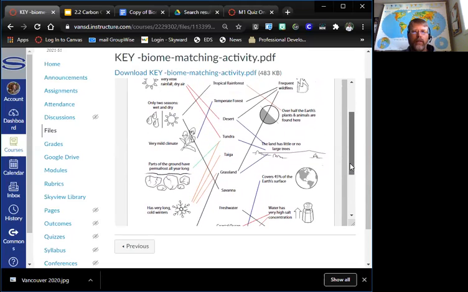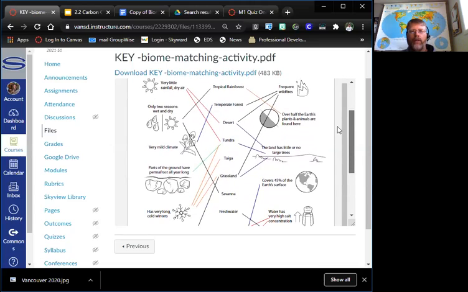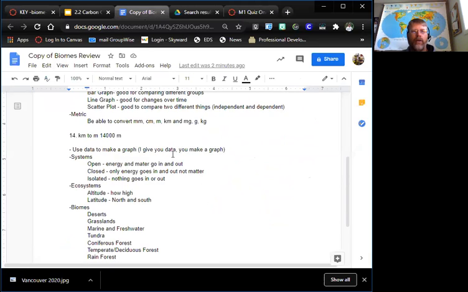So I might say something like, what type of biome has very low salt concentrations? And then you'd say freshwater has very low salt concentrations. What biome covers only 45% of the Earth's surface? The open ocean. So those are the types of multiple choice questions you should be able to do about biomes. And we have a lot to choose from, and I tried to narrow it down a little bit.